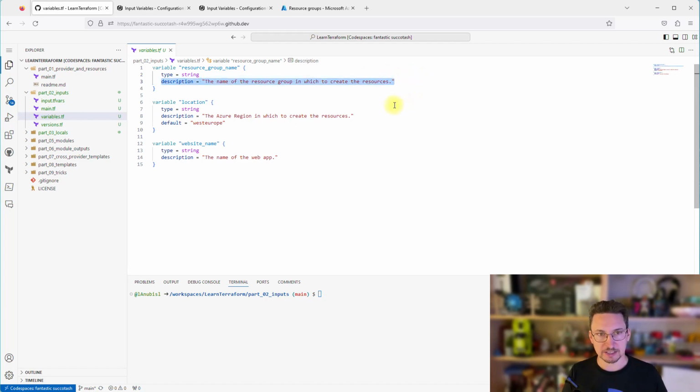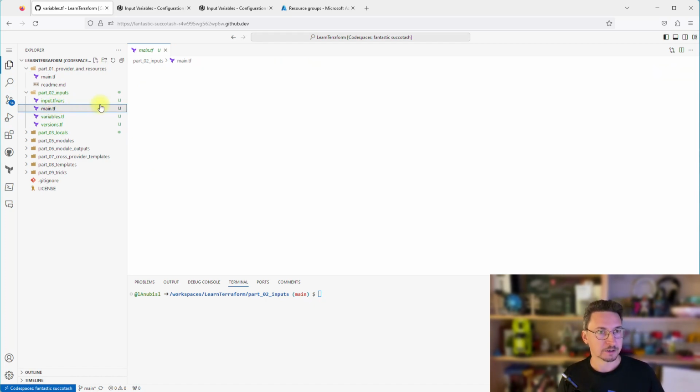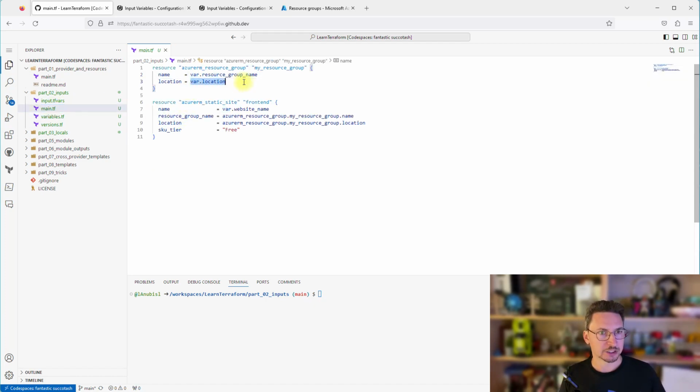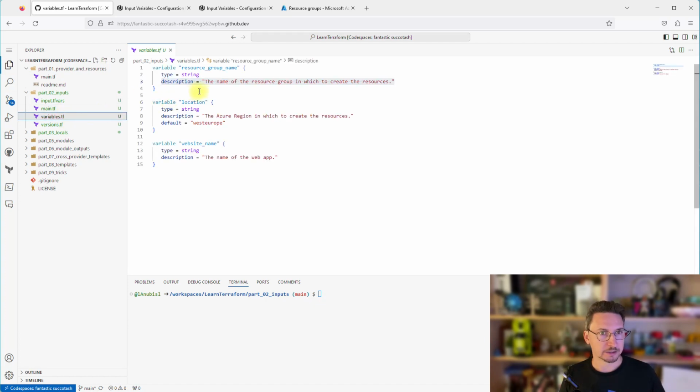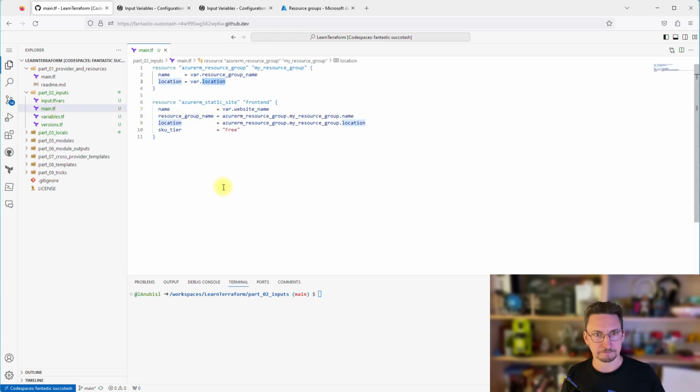So when I apply this template, I have to provide it. For location, I will have a value from here, and if I do not provide any value, because it's not required, Terraform will use the default value from here. So by default, this value will go here.